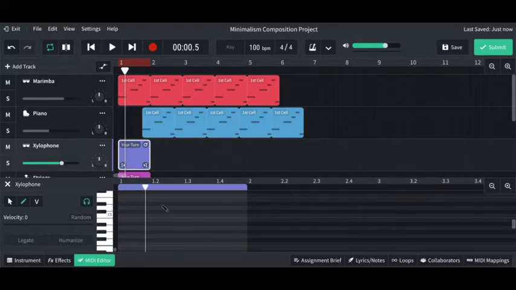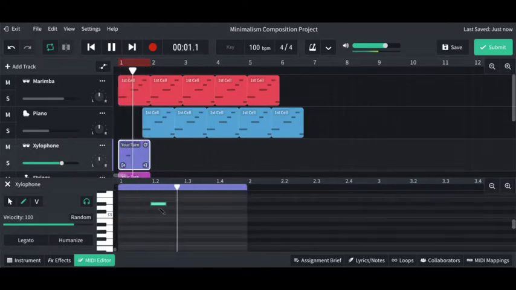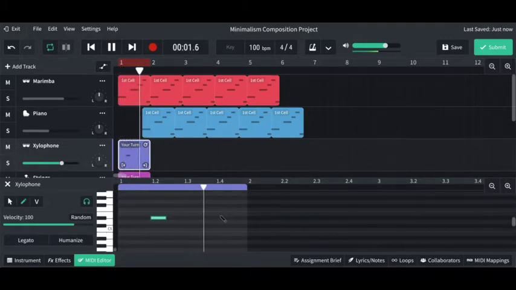Okay, I'm going to pop a note in here. You can just click it in with your pencil. I'm using a black note here. I can just check that it's definitely a black note. Let's listen to it. Okay, so you can hear that this note has been introduced to the arrangement. I'm going to put in another one. Okay, I'm going to try another one. Okay, I'm going to leave it at that.